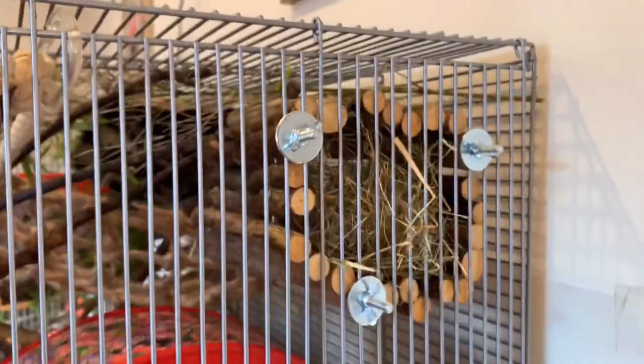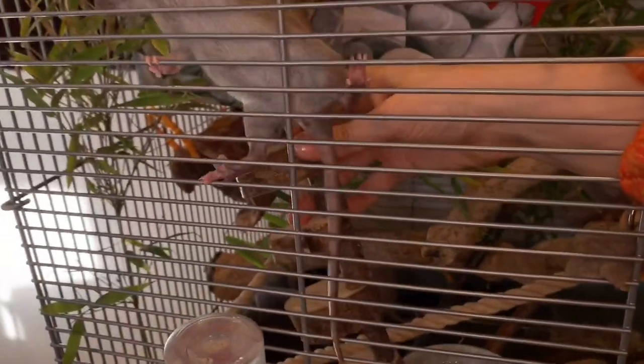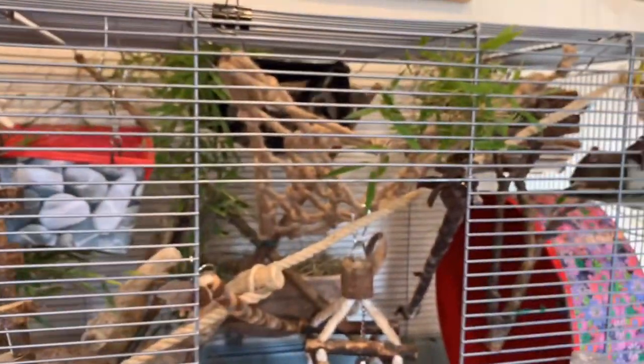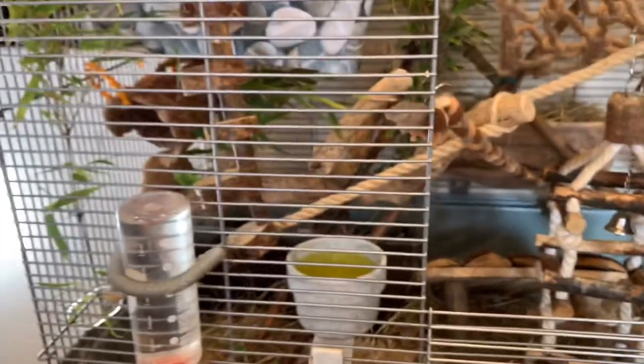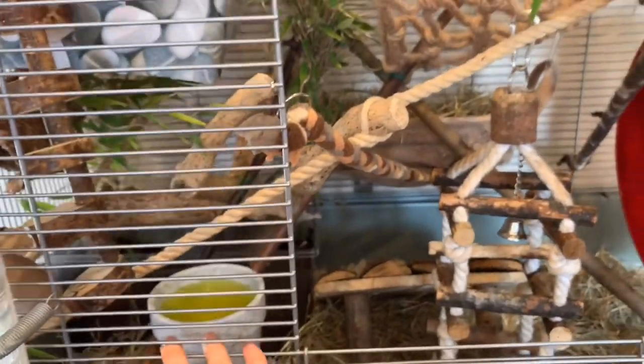We've got a little wooden cave back here filled with dust-free hay — that's for mini pets. We have a little baby here. More climbing things; these all move around and are meant to be a bit challenging for them. In the cage we also have bamboo — interesting texture, fine for them to eat, but most of the leaves end up dropping off. And two water bottles, which is important in case one fails, though of course they've got the bowl too.